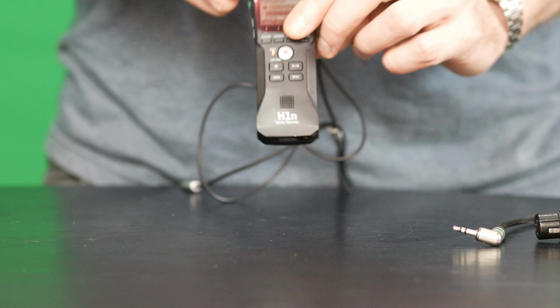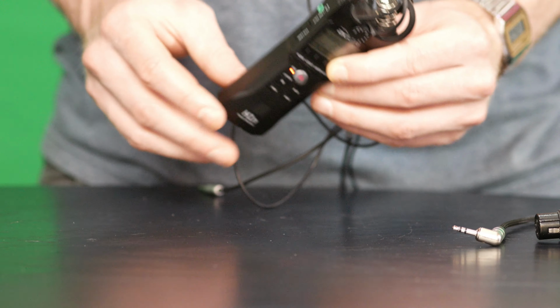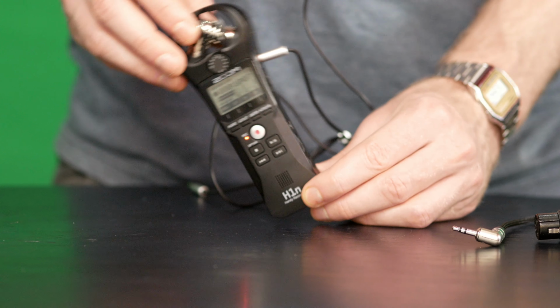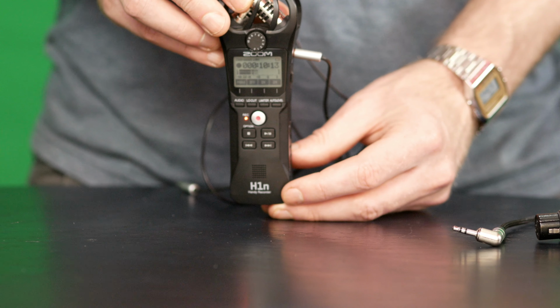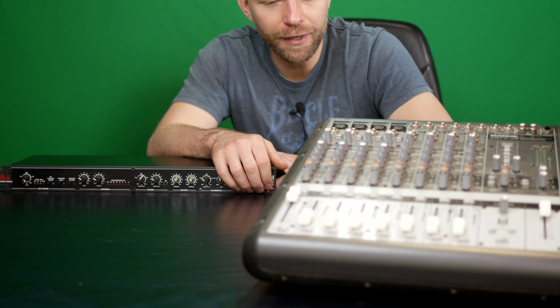And that will allow us to record either directly to a micro SD card on the device, or we can use USB and record to our computer that way with the device. So it's quite versatile, and it will work with the Shure SM7B, but how well, we'll have to just check out in a moment.